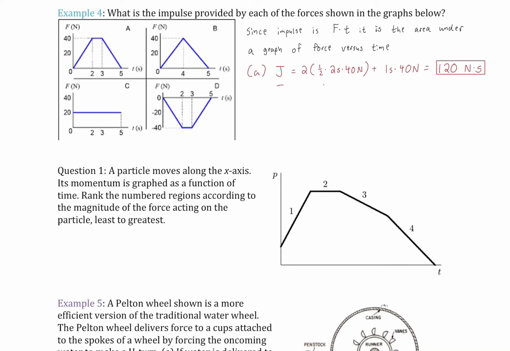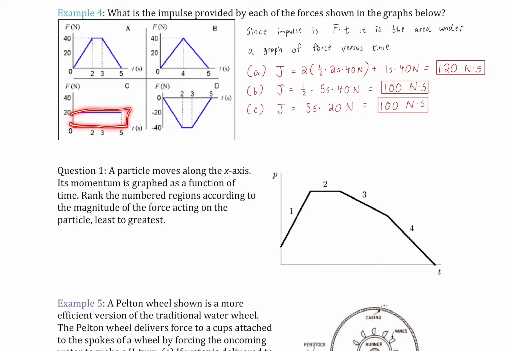Then finding the impulse for A is just the area under the curve. We take two triangles and a rectangle and sum them together, and we get 120 newton seconds. For B, it's a single triangle, one half base times height, 100 newton seconds. C is just a rectangle, so base times height. And lastly, this one is negative simply because the forces are negative. I do the same base, which is positive because time has to be positive, but a negative force gives a negative impulse, which means a negative change of momentum. It's negative 120 because it's the same shape as part A. That's how we can find the change of momentum given a force versus time graph.